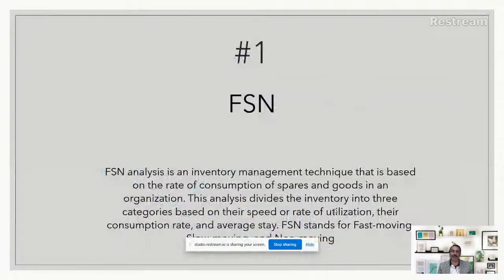The first one is called FSN. FSN means fast moving, slow moving, and non moving items. Here we need to give special care for both these extremes. Fast moving, you need to ensure the availability of material all the time. On the other hand, the slow moving or non moving items, you should see how you can eliminate them from your stock. So, fast moving items, you need continuous replenishment. Possibly the order quantity can be less. On the other hand, the slow moving, you have to review weekly or monthly to eliminate these items.